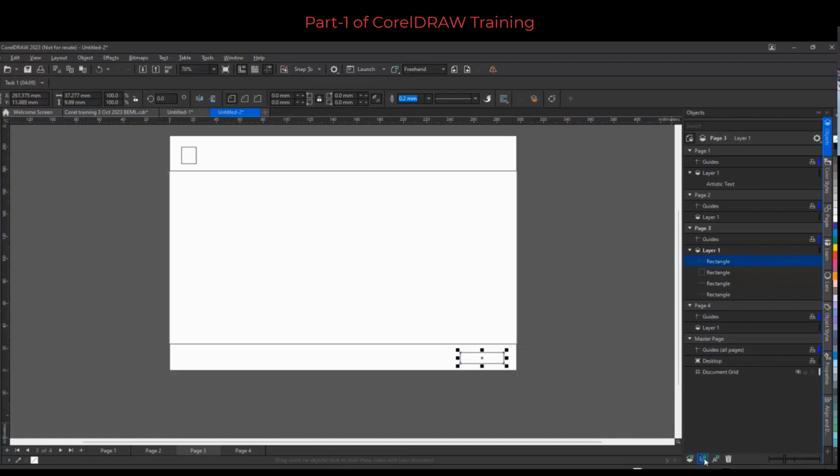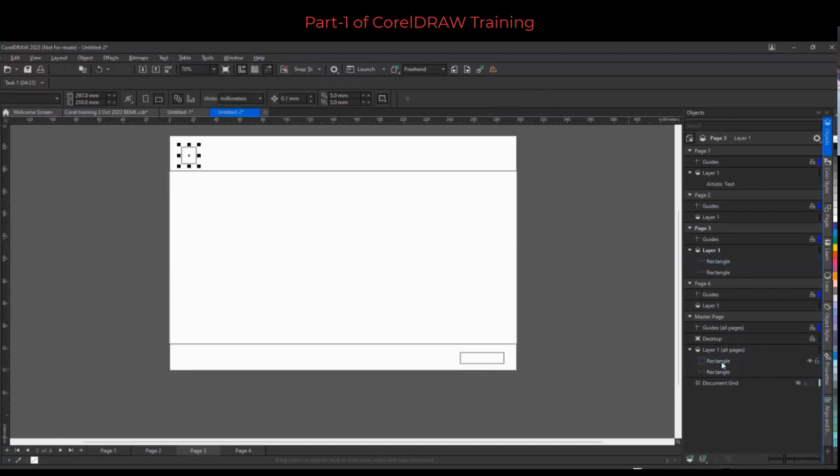First I will make a master layer for all pages, and I'll just drag and put it over here. Now it will appear on all the pages, sir. Right, sir? So you can use master layer for this. Okay.